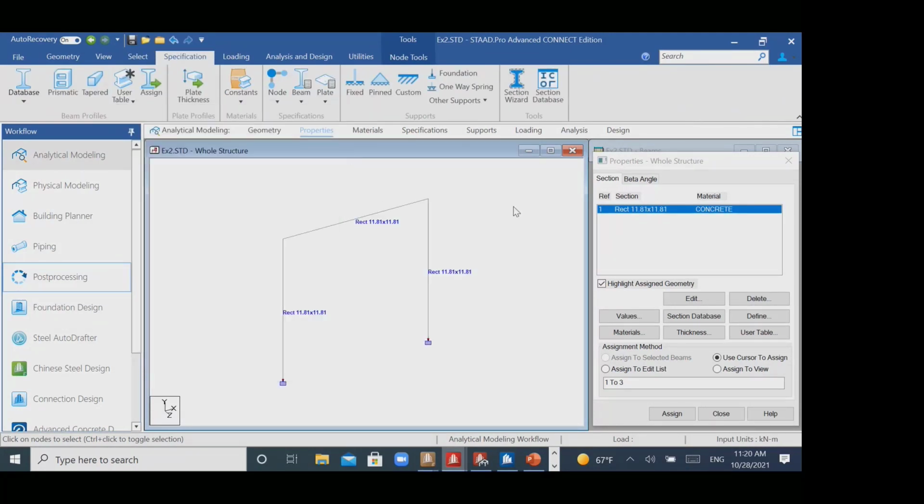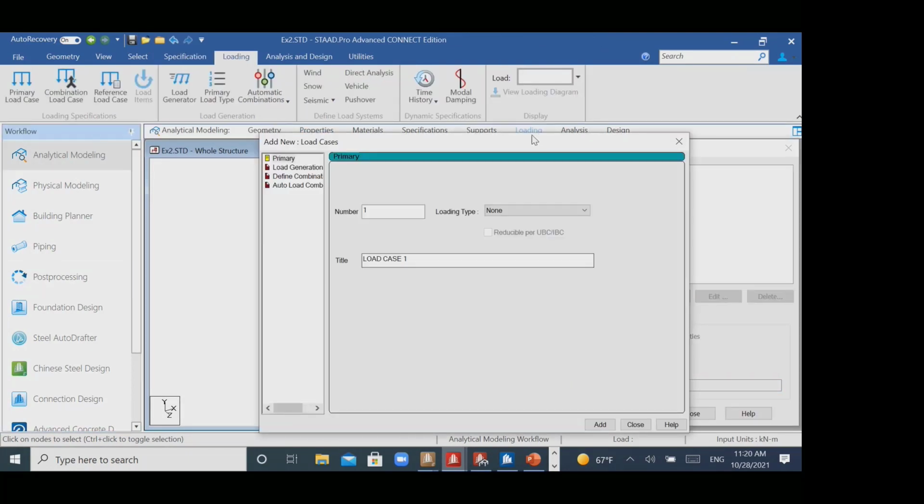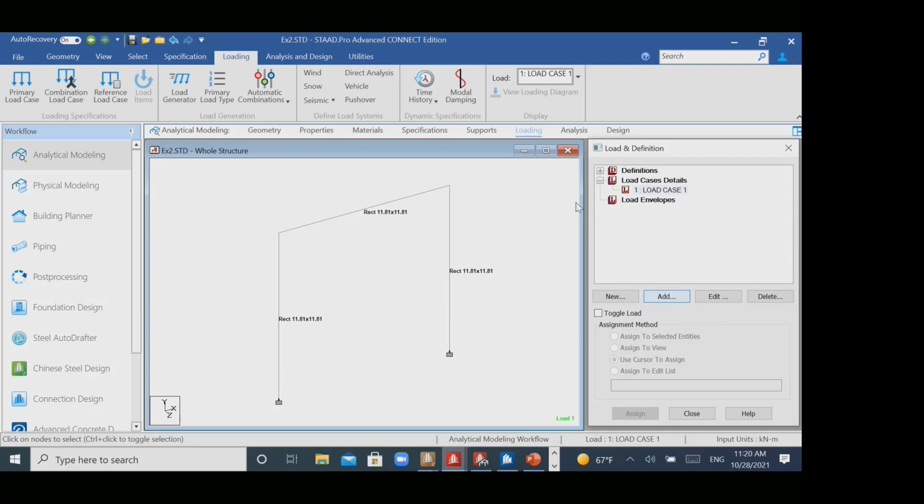Support 1, 2, 3, loading. Load case, 1 load case, not to spend more time. Self weight. Assign to view.